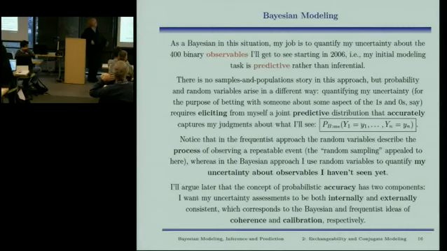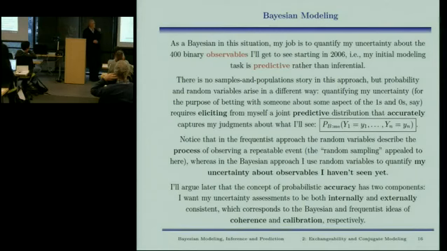Now, I would like to do this elicitation in a way that after the fact I regard as good. And so I have to begin thinking about what I might mean by the word good. And I'm going to argue later as we go along in the short course that the concept of probabilistic accuracy has to be examined along two dimensions. I want my uncertainty assessments to be internally consistent, and it's going to turn out that the Bayesian story guarantees that. We can never end up with negative estimates of variances, for example, whereas you can in the frequentist approach. I want my uncertainty assessments to be internally consistent, and the Bayesian story gets me that via this notion of coherence or Richard Cox's idea of logical internal consistency.